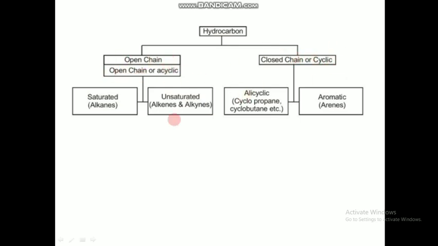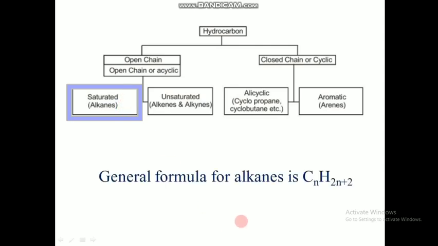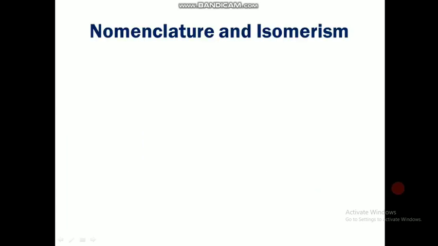Then they were further classified into four different categories according to their properties and structure. All those things we told. And out of this classification, we spoke about the first classification, saturated alkanes. So, alkanes: we studied what alkanes are and how to calculate the number of hydrogen atoms from the number of carbon atoms given. Till there we spoke yesterday. Today we are moving on to the next topic, which is nomenclature and isomerism. So in this we will speak about isomerism now.